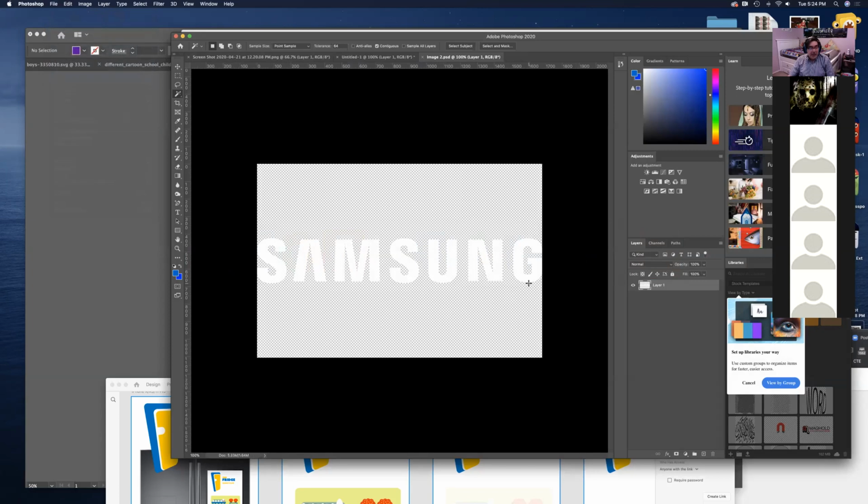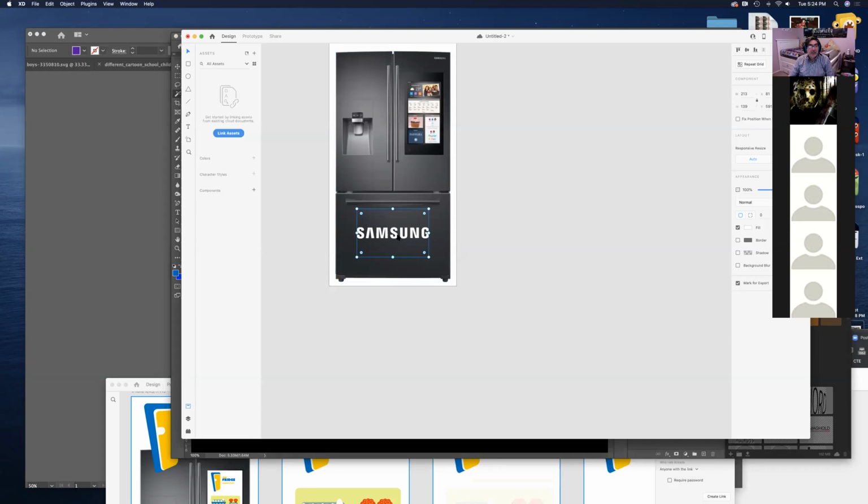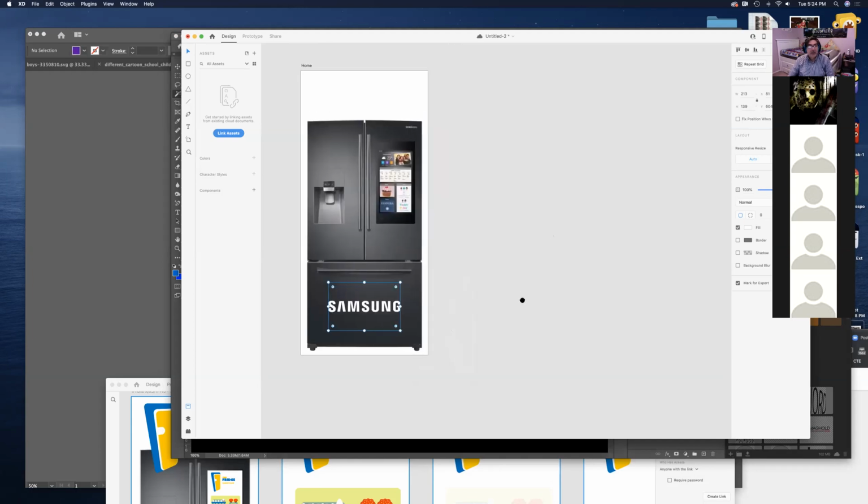So once I save, if we go back to XD, you can see that it has already changed over here. So this is a smart way of editing your images. From XD, select an image, right click on this, and then Edit in Photoshop. And once you are in Photoshop, make sure after making changes you save, and the changes will be right here.